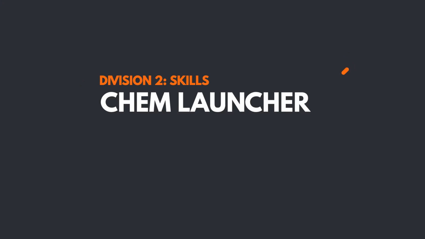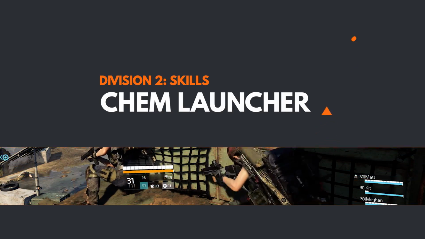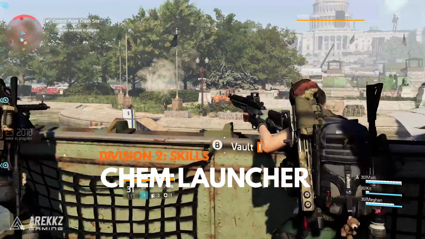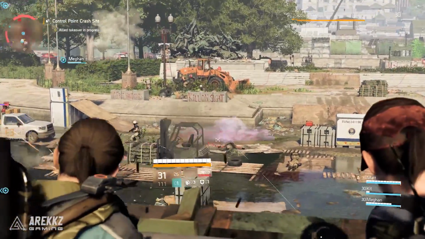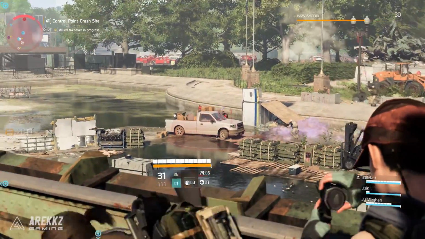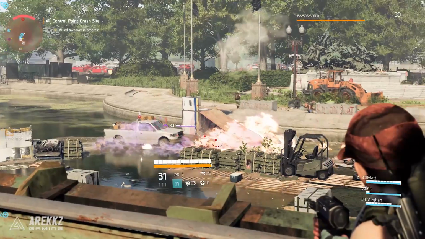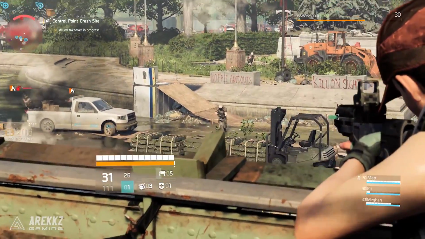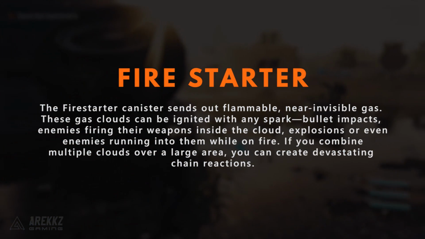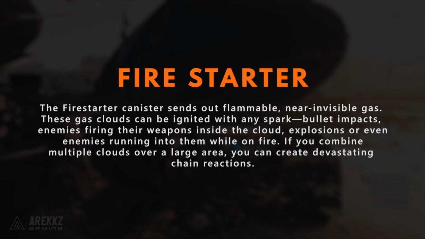So starting off with the CHEM launcher, this is of course a kind of grenade launcher inspired weapon where it fires out these ampules of chemicals in an arc that disperse into a cloud, and the cloud lingers and it causes unique effects depending on the mod that you choose. So when you have the CHEM launcher equipped, you can choose between 4 different charges. You have Firestarter, which is the one that I had a chance to use when I was at E3.